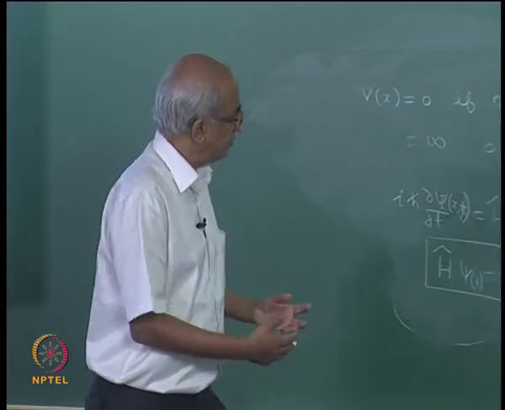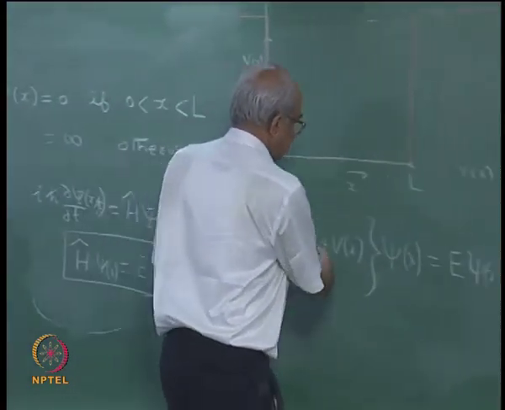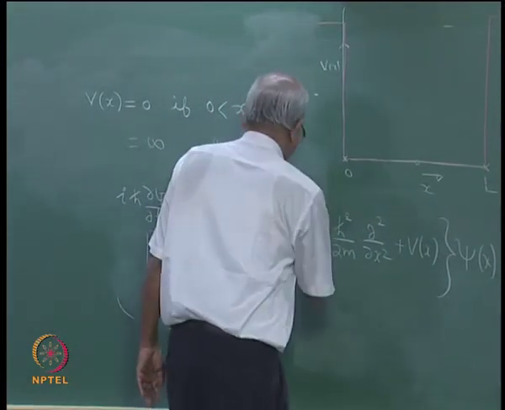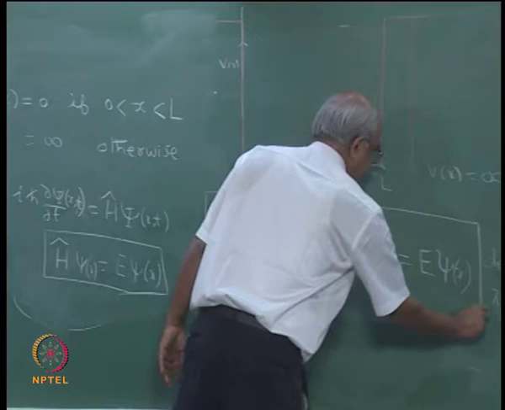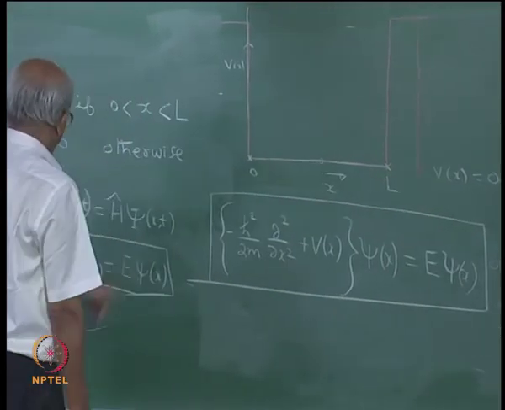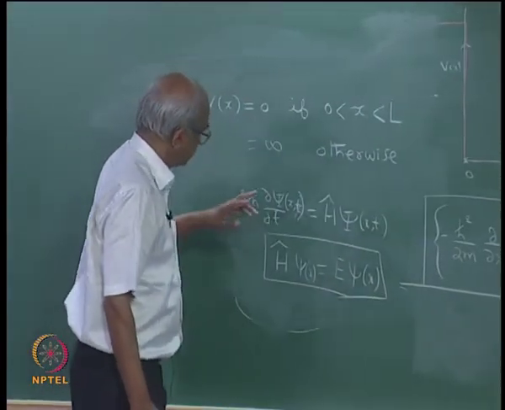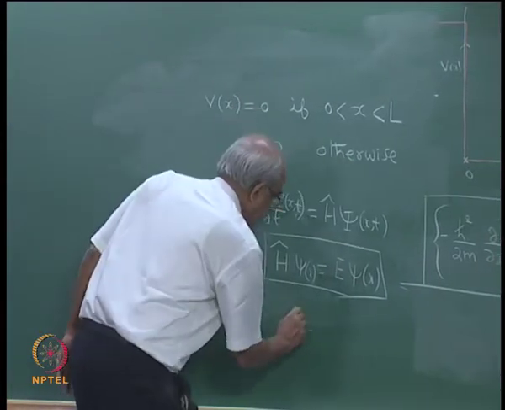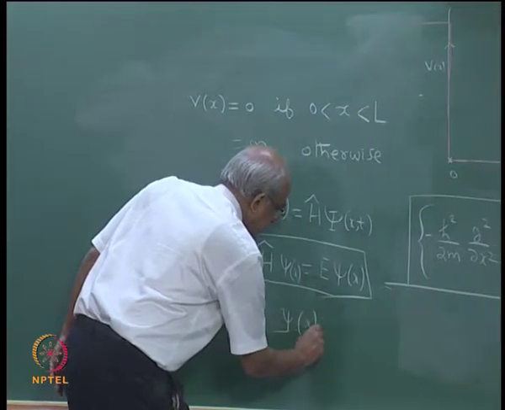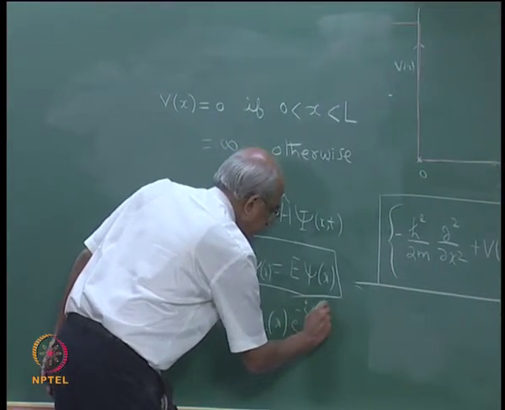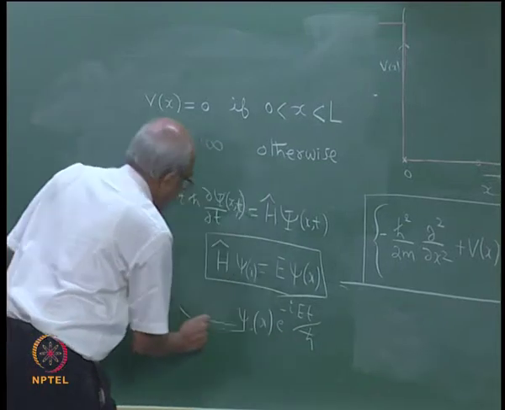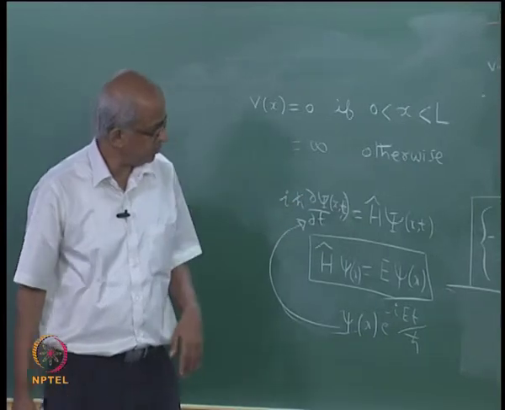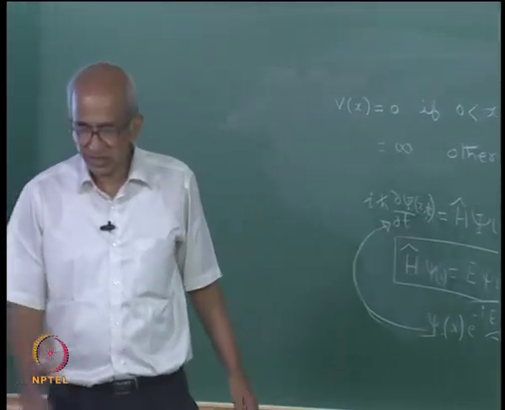We now have to solve this equation. This was the equation that we obtained in the last lecture, and we will try to solve it. Once we solve that equation, we can get a solution of this equation, because I will take that solution and calculate psi of x multiplied by e to the power of minus iEt by h cross, which is guaranteed to obey that equation, and therefore I would have a solution of this equation. So, how do I solve this equation is the next question.